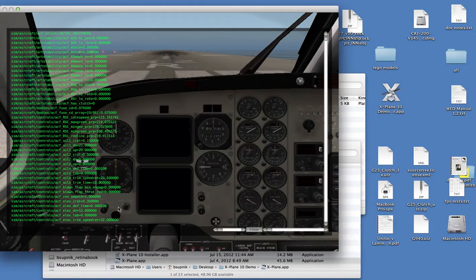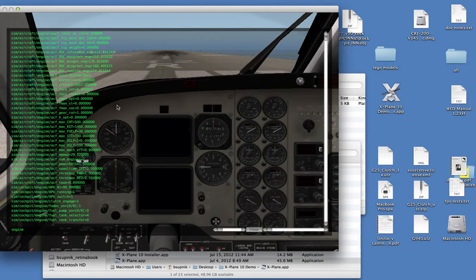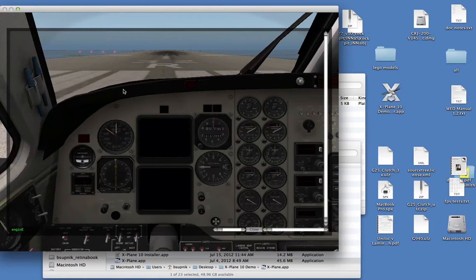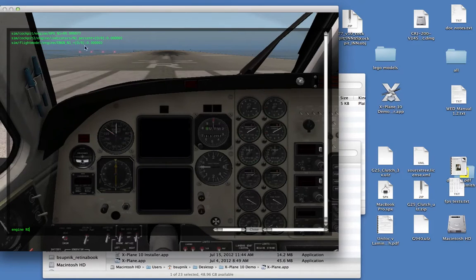So the first thing I'm going to show you is how to search, because there are almost 3,000 DataRefs, and viewing them all is probably not useful. So if you click in this bottom area of the DataRefEditor window, you can type search terms like engine. This just narrowed down the DataRefs to only DataRefs with the word engine in them. Capitalization does matter, and most DataRefs are lowercase. You can type more than one word to further filter. So here we have only the DataRefs that have the word engine and N1 inside the DataRef.